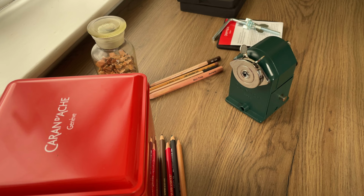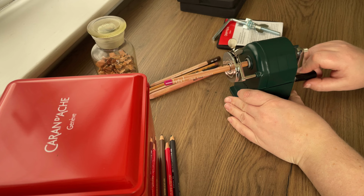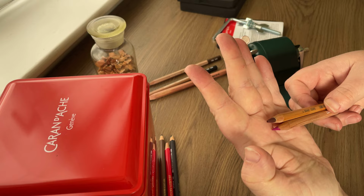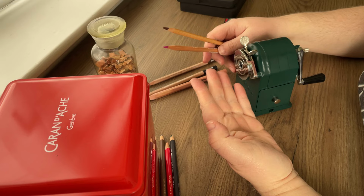Let's try a Caran d'Ache Luminance. Let's try it on the super pointy side this time. And again. I love that noise. Just look at how nice and sharp that is. So this is the blunt one. Blunt angle. And then the super pointy one on there. I'm getting pastel all over me already, so ignore the color of my hands, please.